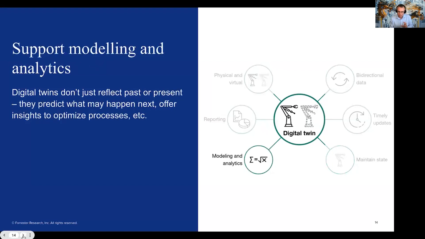The fifth of our six key criteria is the ability to model and analyze. You're gathering all this data from the real world. It's one thing to report that the temperature in this room is 24 degrees Celsius right now — useful and nice. Much more useful is the ability to start predicting what will happen next. It's 24 degrees, the air conditioning is not on, the sun is shining in the window — it's going to get warmer. You can predict how it will warm based on building location, glass thickness, solar radiation treatment, and start making decisions about when to turn the air conditioning on. Using the data to make decisions and take actions in the future is a critically important piece of what we're seeing digital twins used for.